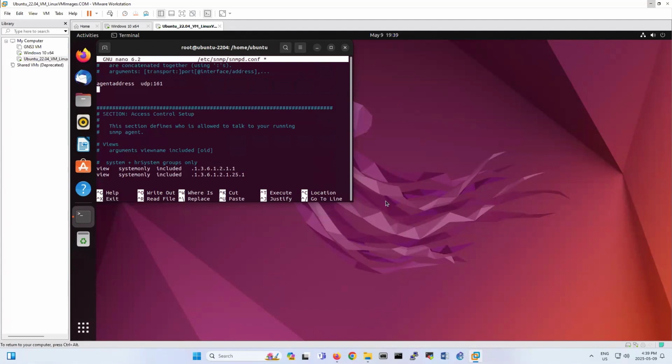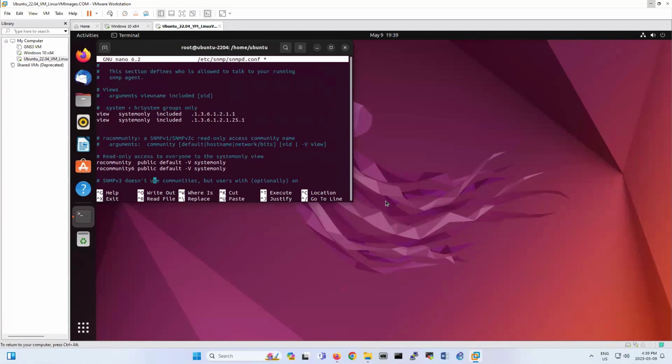Like that. So that means that you're talking through this port. And this here is saying what your community string is. You saw it on Windows. We were doing it through that visual interface under services, but here you should do it on the command line. So it's saying that by default it is public.